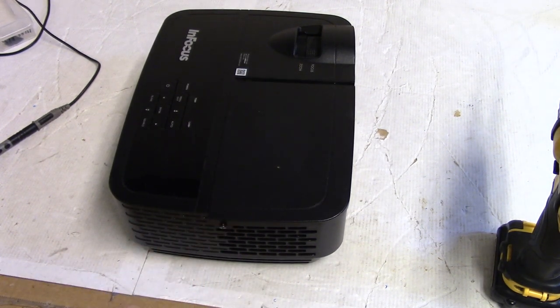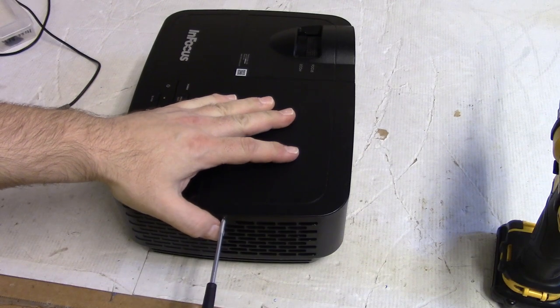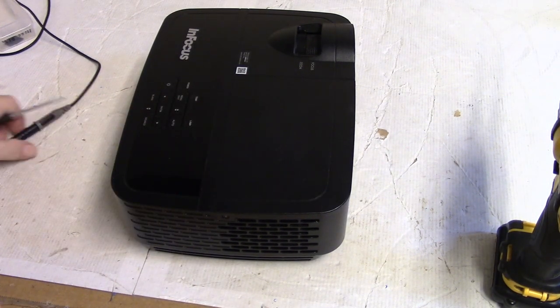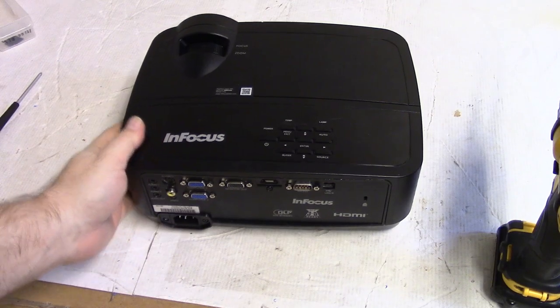One of the first things to check, if you've just replaced your lamp assembly, the bulb, anytime you've had that door off, make sure that door is back on the right way and that it's activating the door switch, or you're gonna be in trouble. It's not gonna work. There we go.